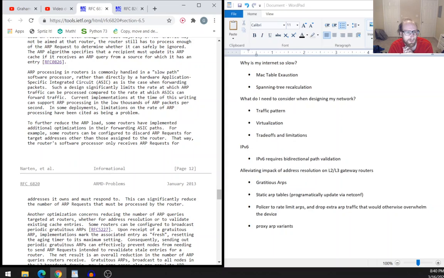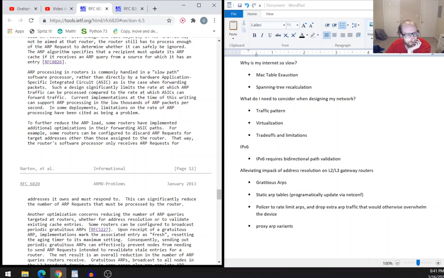Such a design significantly limits the rate at which ARP traffic can be processed compared to the rate at which ASICs can forward traffic. Current implementations at the time of this writing can support ARP processing in the low thousands of ARP packets per second. In some deployments, limitations on the rate of ARP processing have been cited as being a problem.